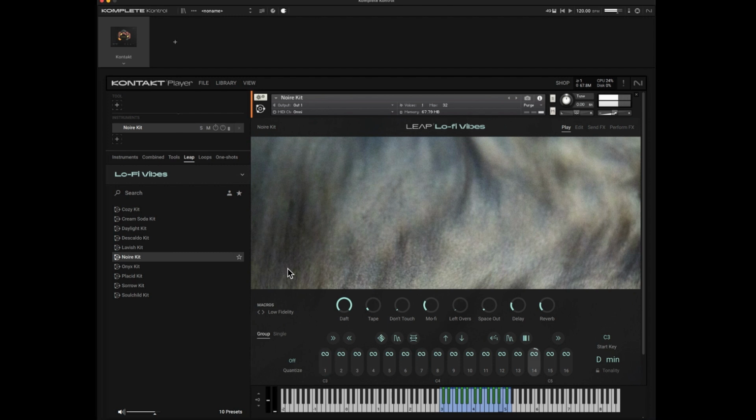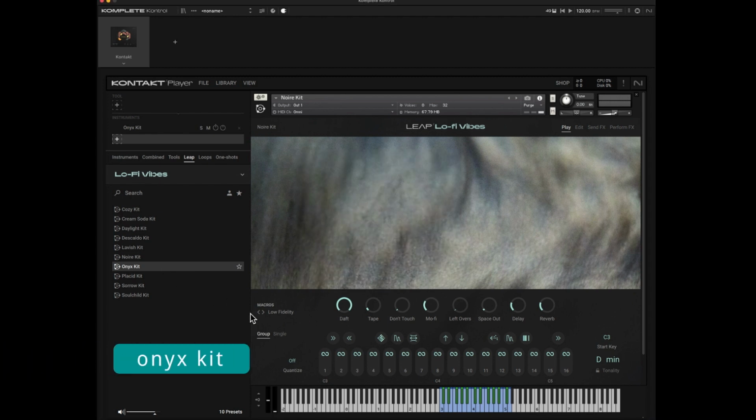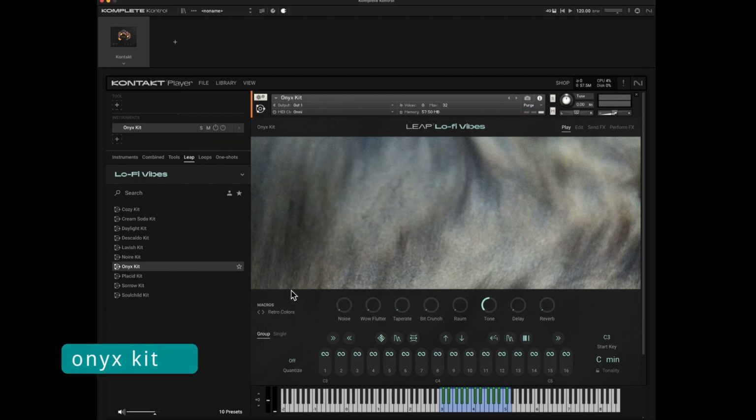Bit of vocal. Try some of the other ones now. Right, let's try a bit of Onyx, and then we'll try another macro, and we'll try retro colors. Right, so the pianos are kind of around the usual C, well that would be C3. At least the volumes are a wee bit better on this one. Oh, here we go.